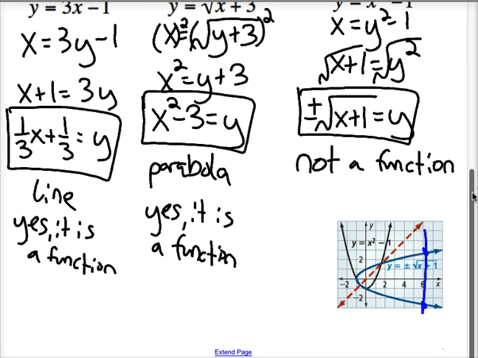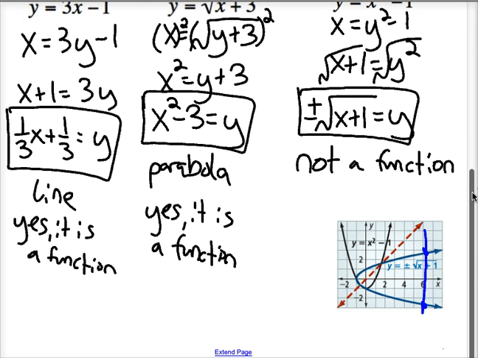Okay, so that's our strategy that I mean by picturing the original function and just tilting it on its side. Because sometimes it's difficult to see what the inverse function is if you're not familiar with that type of graph. So you can picture the original, flip it on its side, and see if it passes the vertical line test.